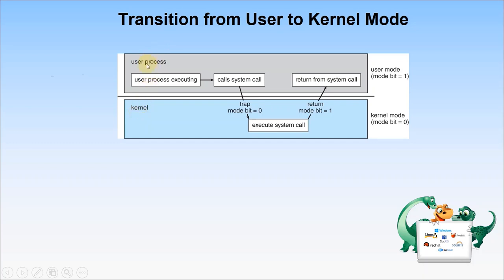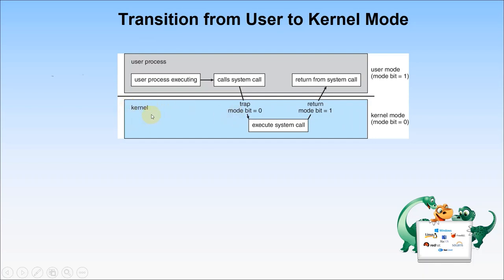Now, let's talk about user mode or user processes. The system is in the user mode when the operating system is running a user application, such as handling a text editor. The transition from user mode to kernel mode occurs when the application requests the help of the operating system, or an interrupt or a system call occurs, like what we have here. So when a system call occurs, that would shift to kernel mode. The mode bit is set to 1 in the user mode. It is changed from 1 to 0 when switching from user mode to the kernel mode.